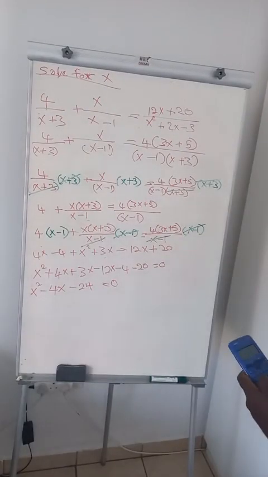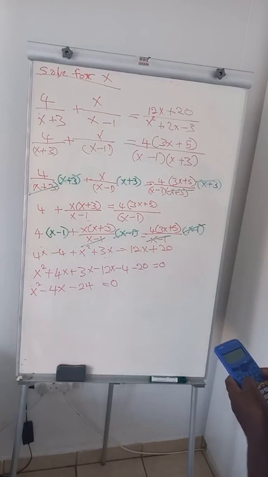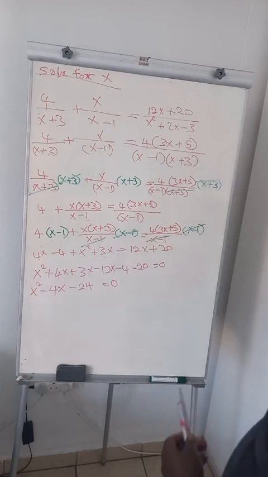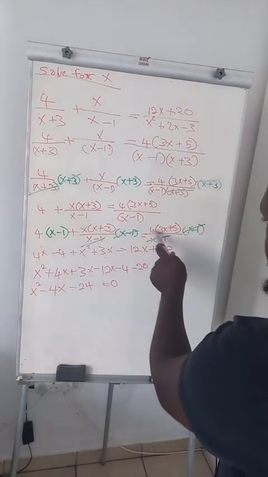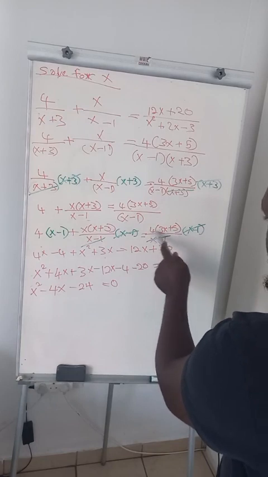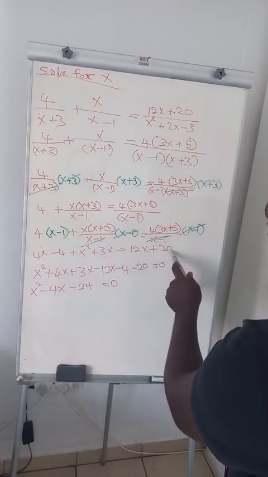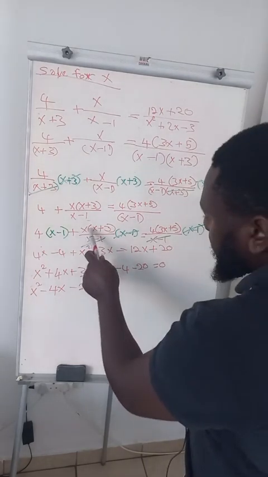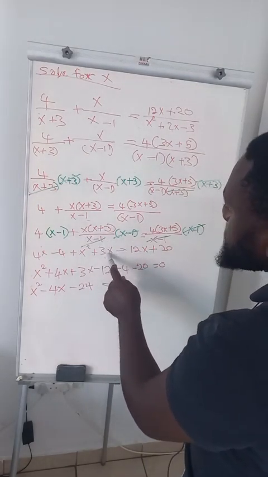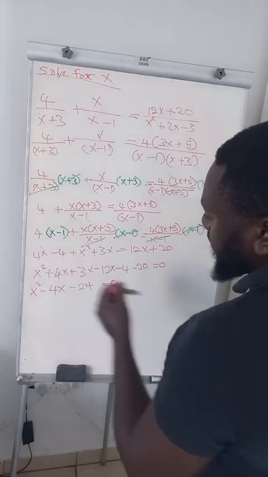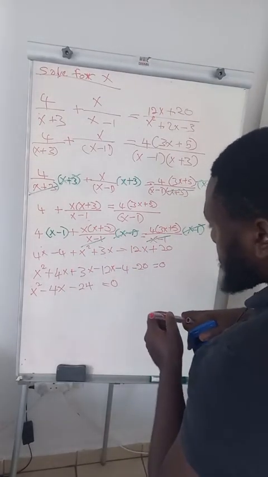Now you can say 4 plus the square root of 4 squared minus 4a. What is a? And then c, so say minus 24 divided by 2. Let's check. Didn't I make a mistake somewhere? And then this will give me 4x 12. 4 multiplied by this still gives me 20. Then here we have x squared, then 3x, and 3x this side over 4x. Yeah. Oh no, it's correct.